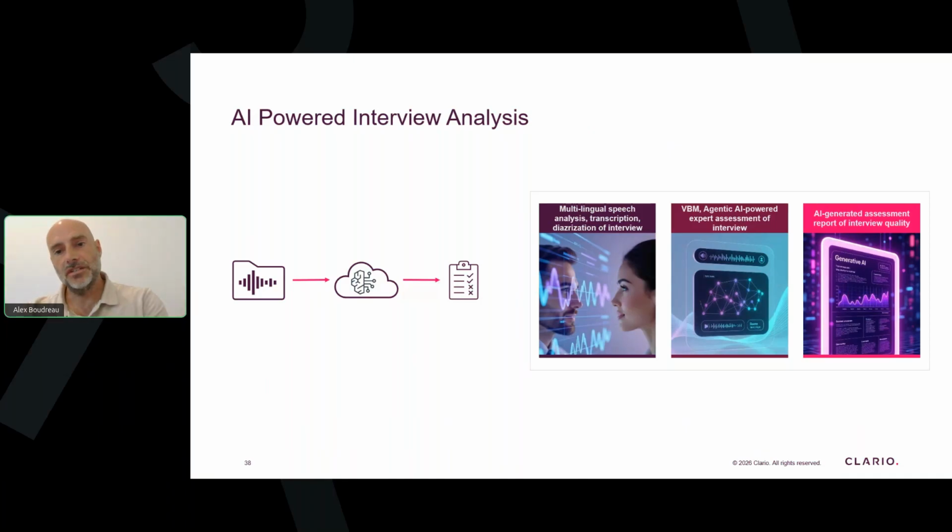Now, all of this information is sent to our in-house custom-built agentic AI engine, which takes the full interview transcript, so that's the speech to text aspect, as well as the labels of the different speakers. So you might have speaker 1 and speaker 2, if there are 2 speakers. And the system then automatically detects which speaker is the rater and which speaker is the participant, to be able to understand and analyze the contents of the interview meaningfully with the right roles.